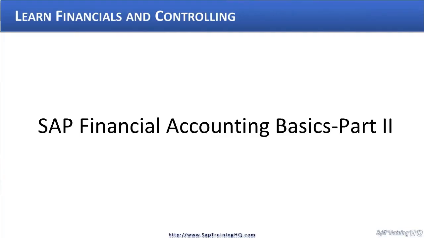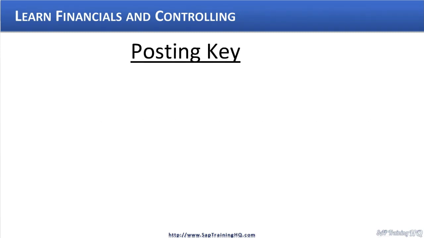In this second part of the SAP Financial Accounting Basics section, you will learn about the second important control key, posting key, standard posting key, posting periods, and its relation with document header and line items. You will also learn about authorization groups and tolerance groups. So first of all, posting keys.